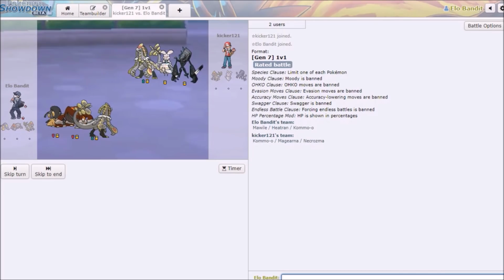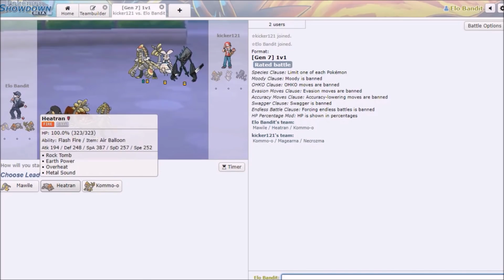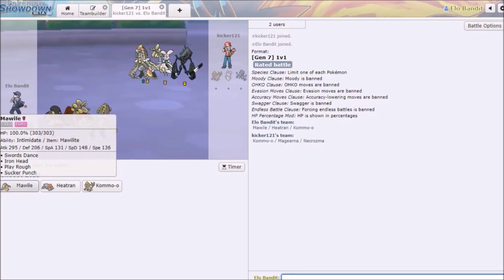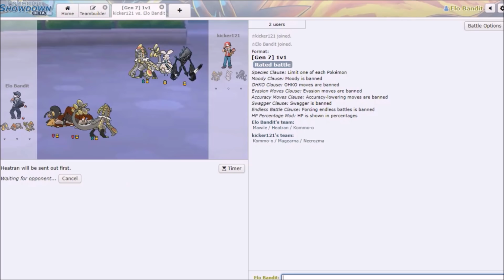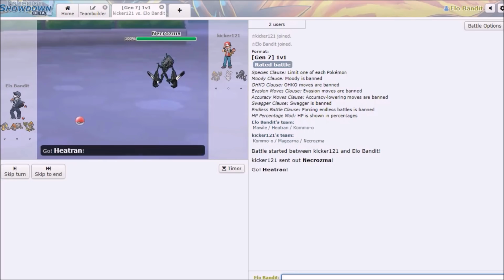Gonna load up the next one against Kicker 121. I love Heatran here, except against the Kommo-o. I would pull Mawile if I expected to see Kommo-o. However, I don't. I expect to see either the Magearna or the Necrozma this match. So it is going to be Necrozma.